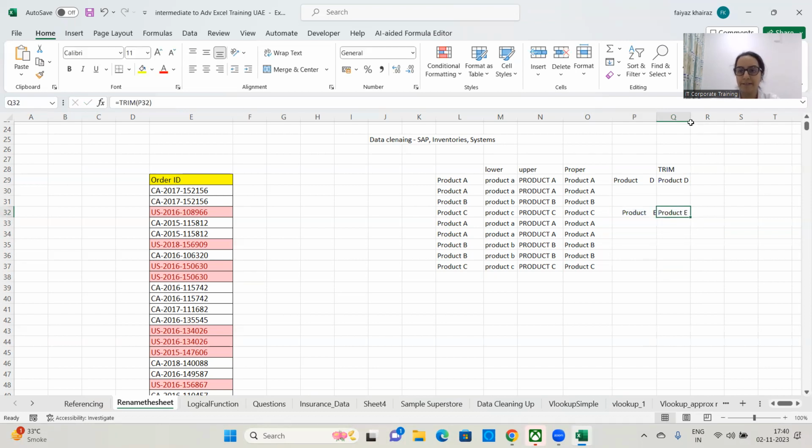Can you see what happened? It removed the extra spacing before and between product and E. So basically, trim will trim extra spaces, but the good part is it retains a single space.